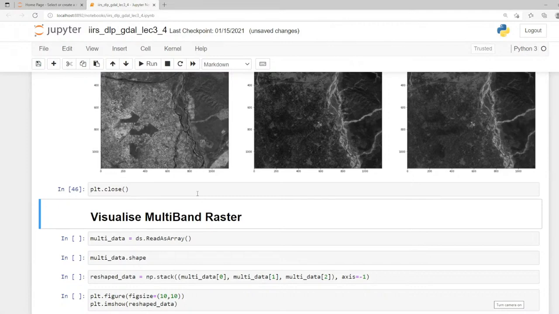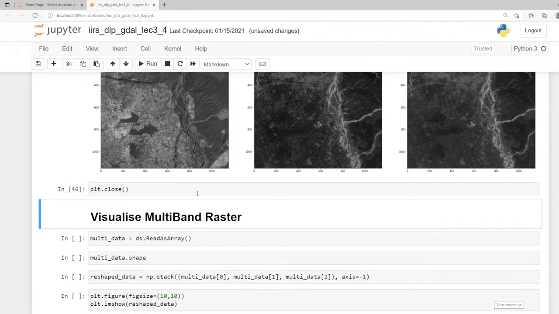I will just recap once again. First I will open my data set, ds = gdal.Open(file name). Then we fetch the band as well. So from the dataset, I have fetched band 1. Now suppose in my band I am interested in reading only a subset of my entire image. If I don't pass any argument to band.ReadAsArray, by default it reads my entire image. Now if I am interested only in reading the partial image, I can pass these arguments.